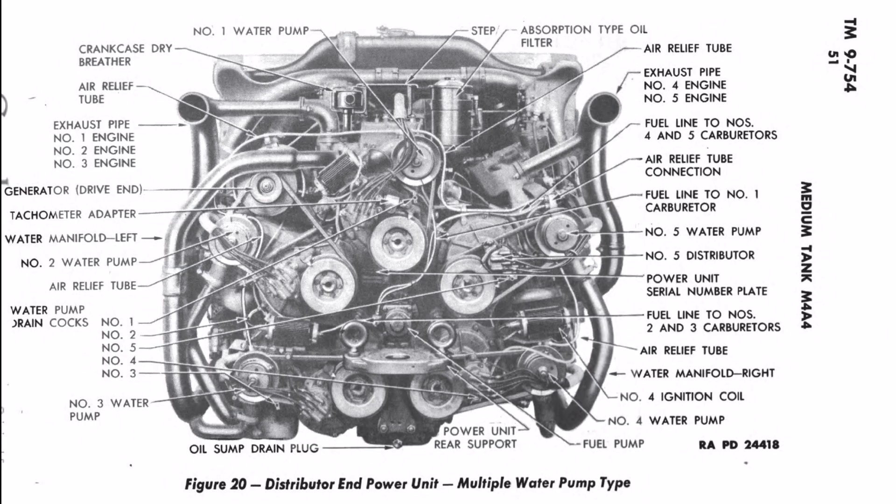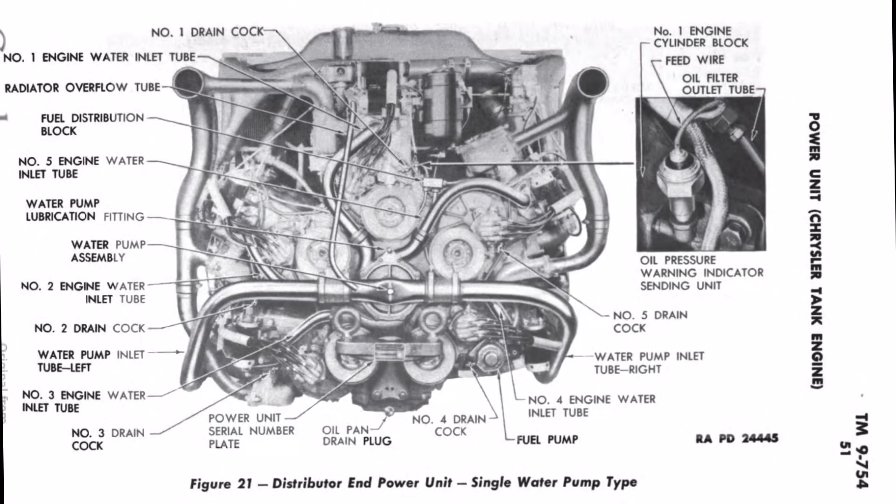The same diameter outlet — no difference there. These engines weren't high-RPM revvers, so that really didn't make much of a difference, because the Army wasn't going for horsepower but really just torque to power these tanks. You can also see labels denoting the five ignition coils as well as distributors. Here's a picture of the single water pump type unit — notice there are no longer those five water pumps, just that single one with plumbing that goes to each of the banks.